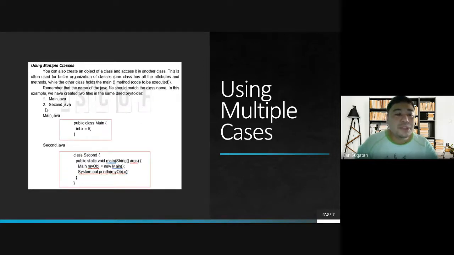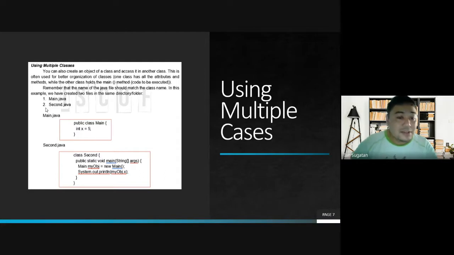So maghambal naman kita multiple classes. So this is often used for better organization of classes. And it says that one class has all the attribute and method, while the other class hold the main method, which is the code to be executed. So when dealing with multiple cases, we have two or more cases.